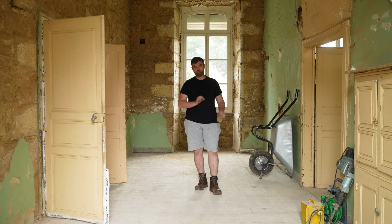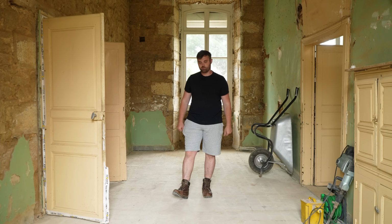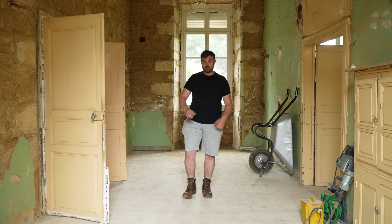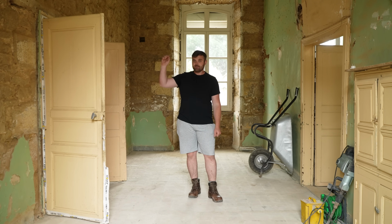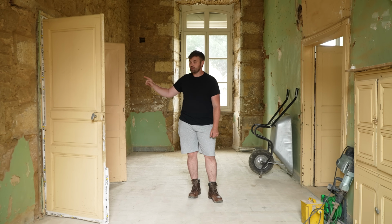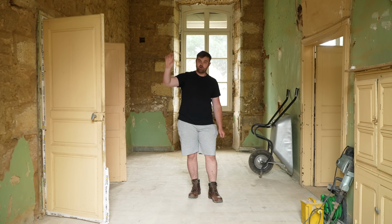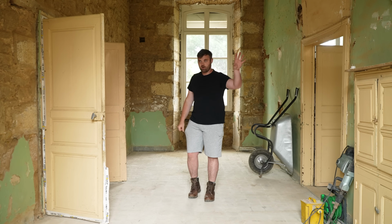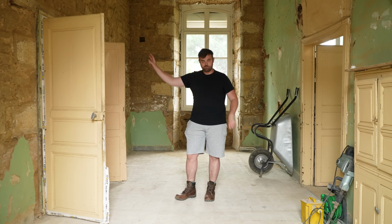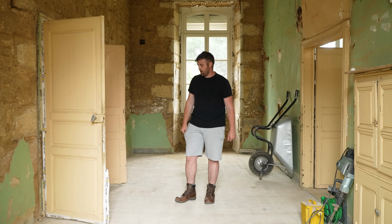So part of the bank that we bought will go here, a little bit of surplus bank that we won't use, and that will be a main desk with all the CCTV system installed, because every room that we're doing is going to have a downstairs camera, and also upstairs are going to be cameras as well in the hallways. There will be the fire alarm system and a main electric supply panel for most of the downstairs apart from the kitchen. So yeah, it's going to be quite a nice room.